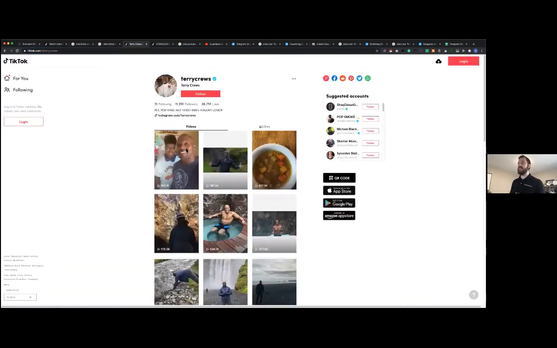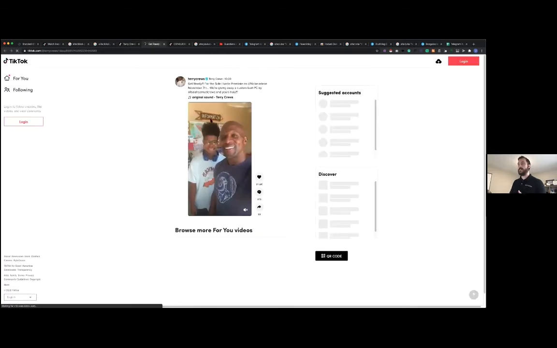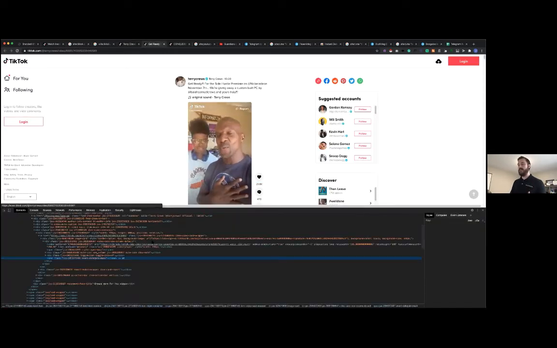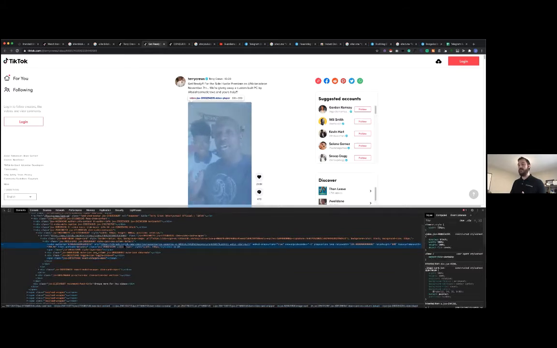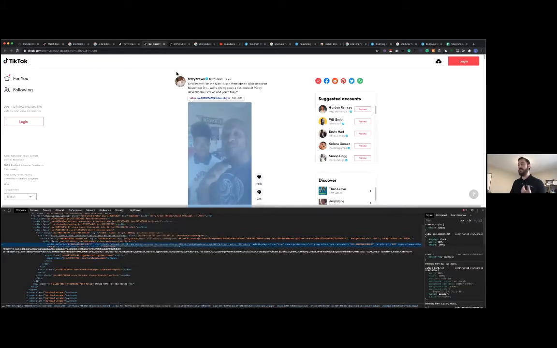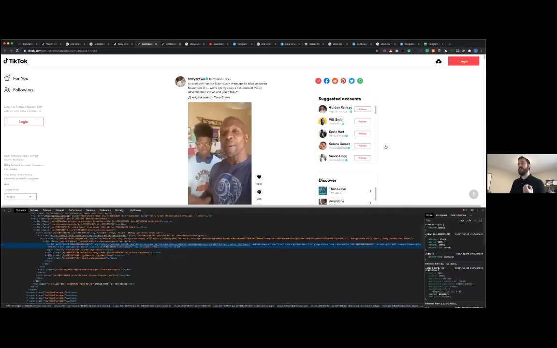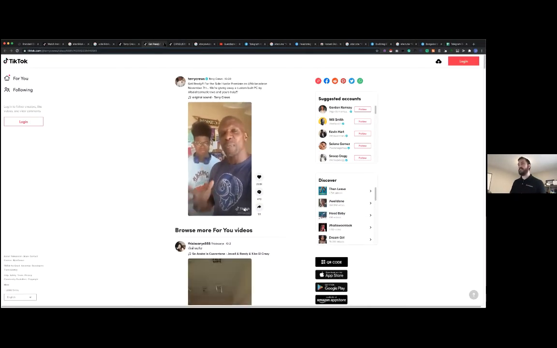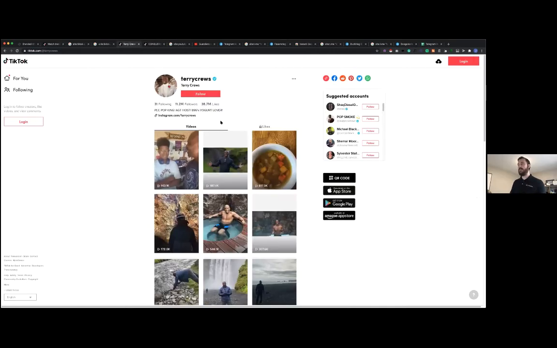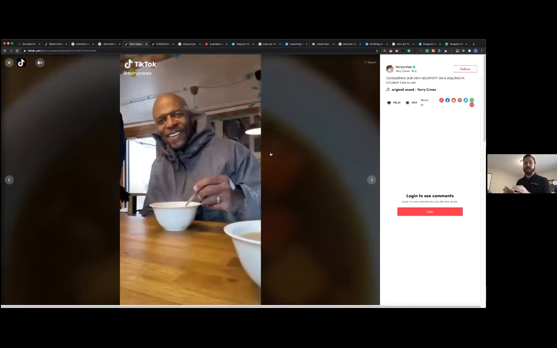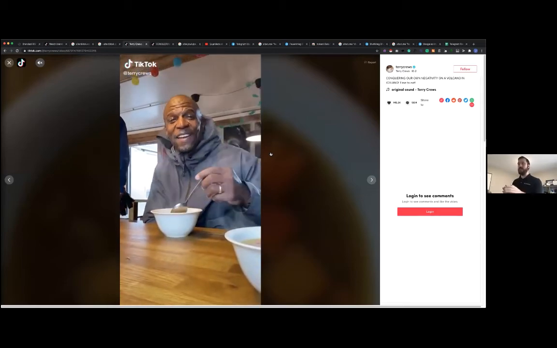And the same thing happens if you right click, go to the new tab, and try to do it this way as well. The same exact method. You hit inspect, you go to this video, you go to this link here, you open it up in a new tab, and you get the same broken link. So that's just something to keep in mind when you're extracting video content off TikTok, is that it's not really stable, and sometimes it gives you what you want and sometimes it doesn't. Now that said, let's talk about the video and the information that you can get from the video itself.